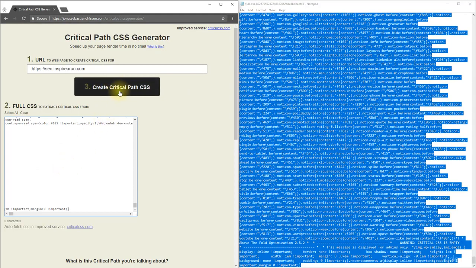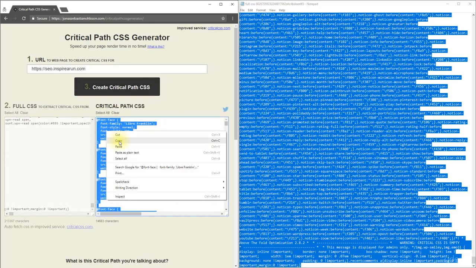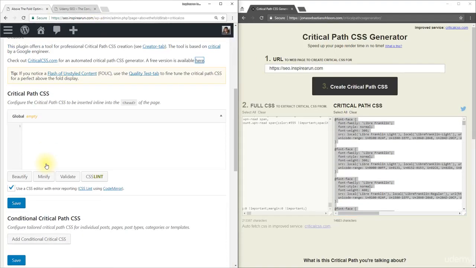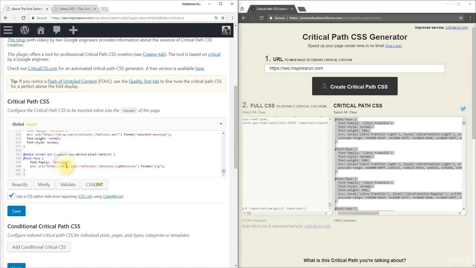Now click Create Critical Path CSS. Copy this and paste it in the Critical Path CSS box. Now click Save.